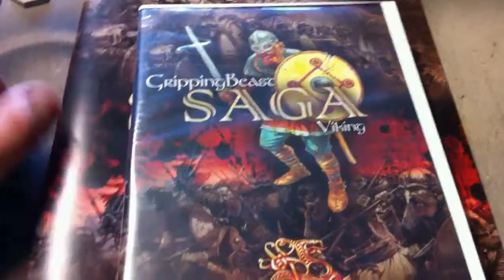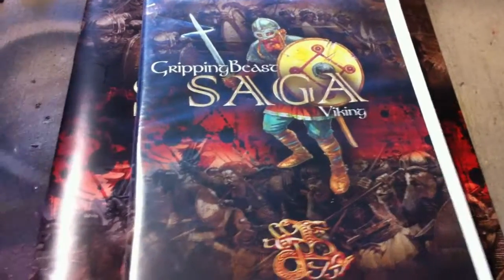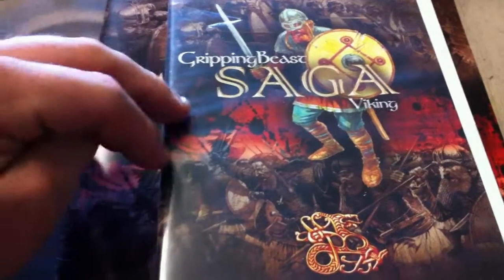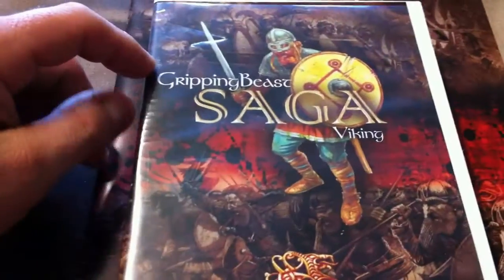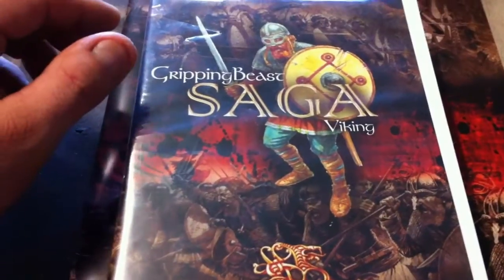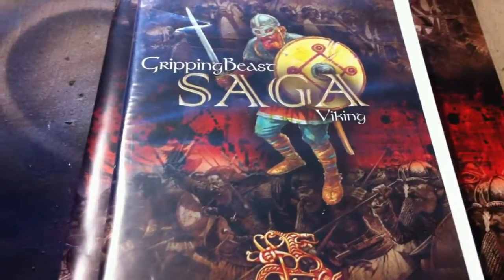Now, I got this from England. We've got them here in Australia, but they are really expensive. It's crazy at the moment how much cheaper it is for me to buy stuff like this from the UK, with postage, and still save so much money compared to buying the same stuff in Australia. So let's get into it and have a look at it.